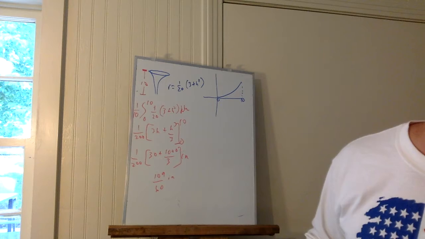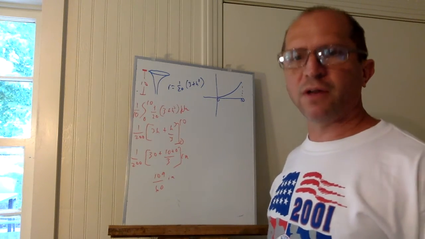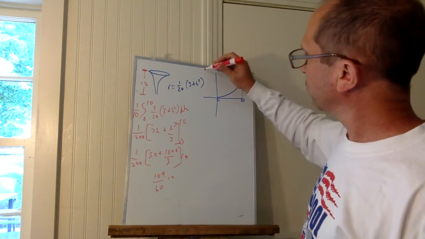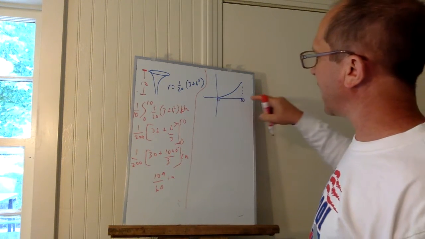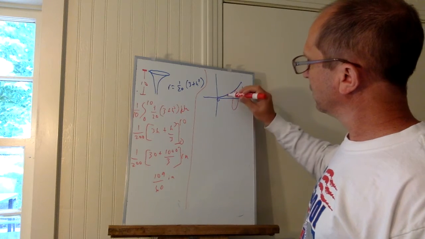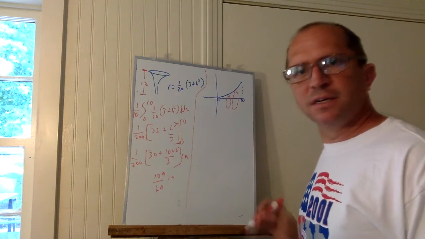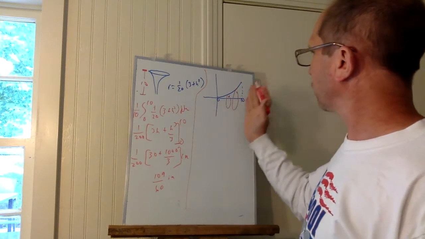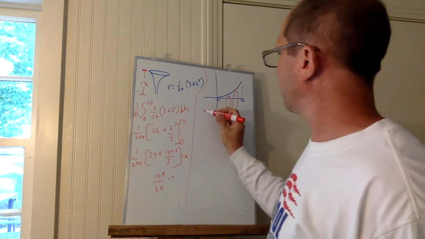Part B of this question says find the volume of the funnel. Now, to find the volume of the funnel, let's take this into consideration. Let's turn the funnel on its side and let the x-axis cut it in half. So what do we have? We have a bunch of circles being rotated about the x-axis. To calculate the volume, we're going to add up the areas of all of these circles. So how do we get the area of a circle?